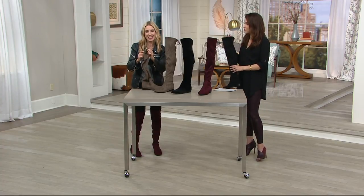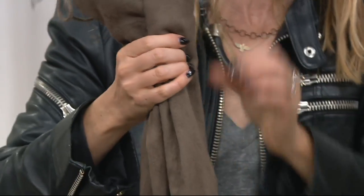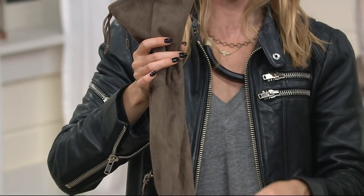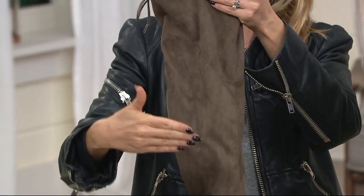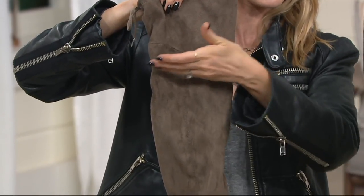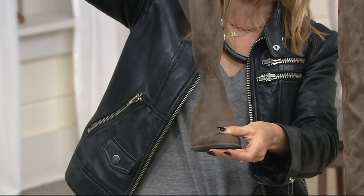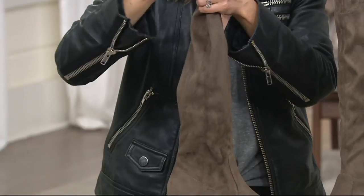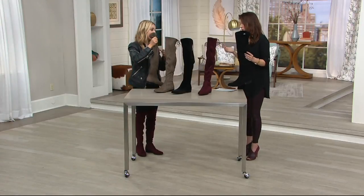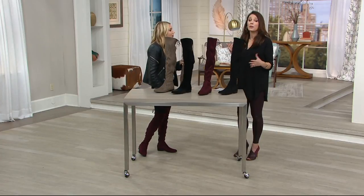We've lined them in almost like a sateen lining, so if you're wearing them against bare skin, that's a great look too. And what's nice is you don't always have to display them as being over the knee. If you're going to a service or something a little more conservative, any of your dresses that cut here — wherever they come to — all you see is this beautiful suede boot. You can absolutely wear this with A-line skirts and dresses. And it's going to keep you a little warmer, which is really practical.